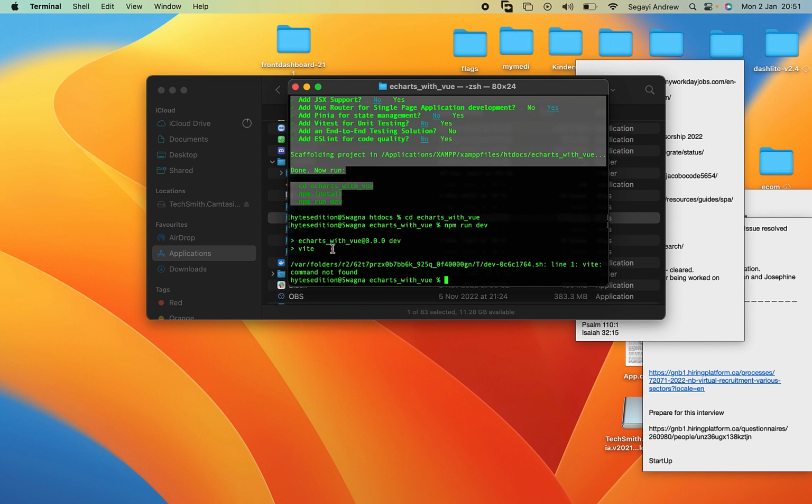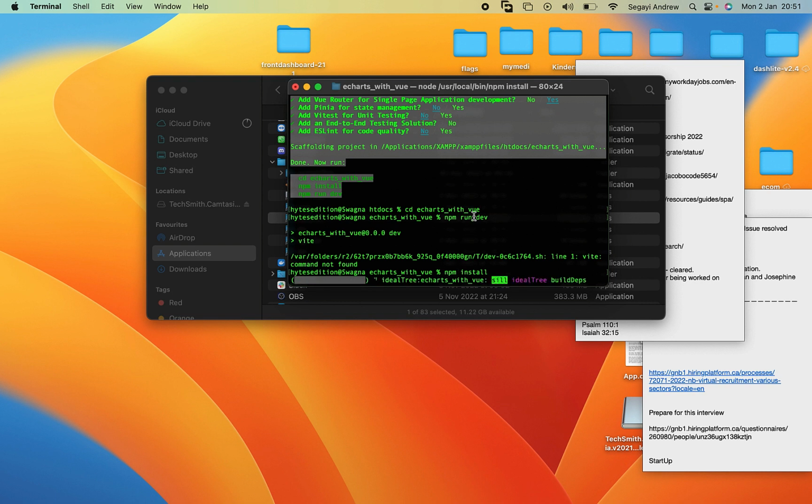So after doing this, as you can see, they're saying I have an error in my project. So what do you do? They are saying they have a Vite command that is not installed. So what you do after that, you first say npm install, so that it installs the necessary modules.